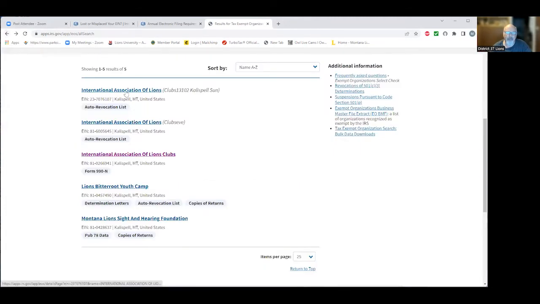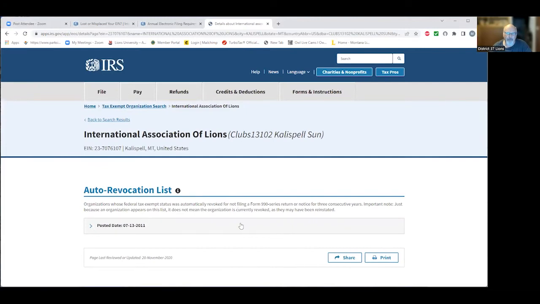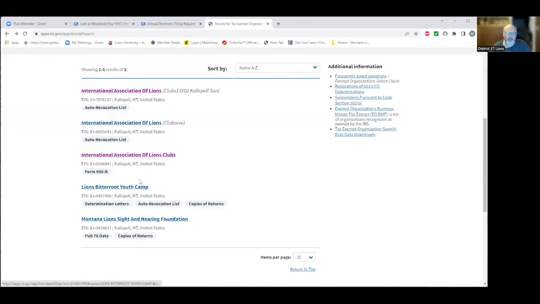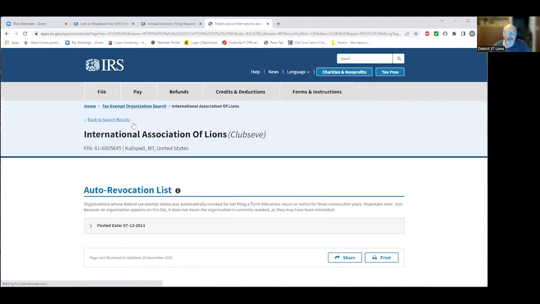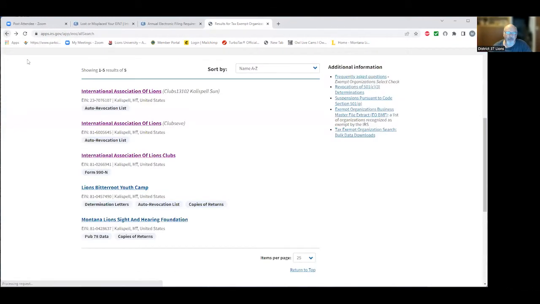So for example, if you hit this screen, basically your EIN has been revoked, your tax status, and you will have to go through a process of contacting the IRS to get that done again and start filing your taxes. Anyway, so now that we found our EIN, this is my club here, 81-02. So a lot of times I'll copy those.